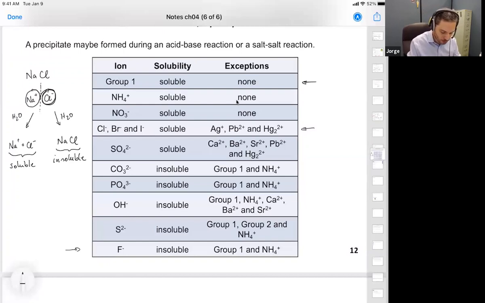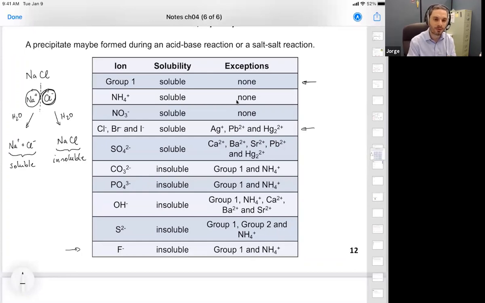If you want to look at the chloride part, you go here to the 4th row, and you find chloride here as well. So if you want to look at the chloride, I don't care. You can look at the chloride. Chloride salts are always soluble with the exception of silver, lead, and mercury salts. Sodium chloride is not the exception, therefore is soluble.